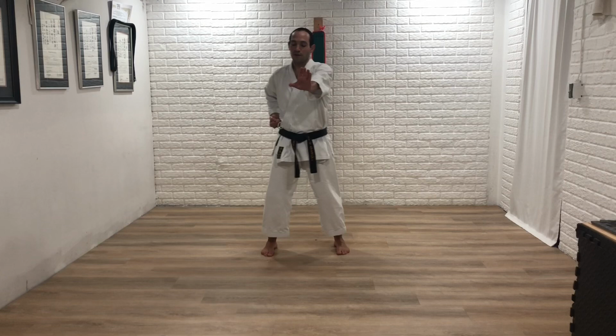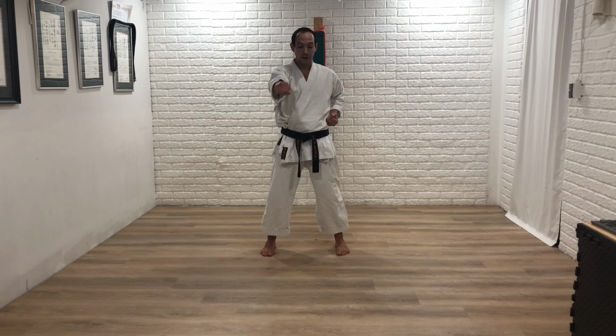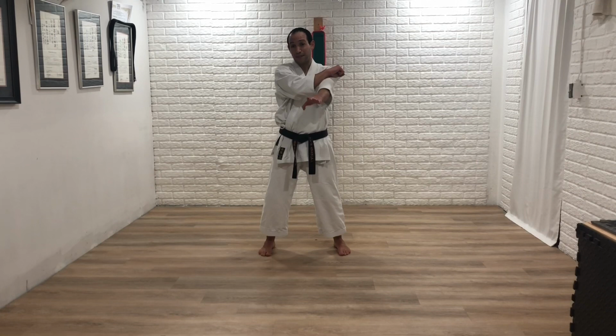So first, just a punch. You practice from white belt. Use your hips, connect your stomach at the end. Ichi. All right, so now in the kata, I guess I probably just go across to my shoulder, so I should probably train that. So touch your shoulder. This is probably better to extend the hand. Not sure if I do that as I do the kata, right? But from here, touch your shoulder.